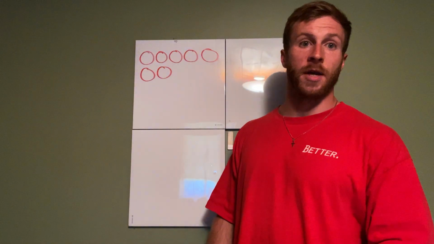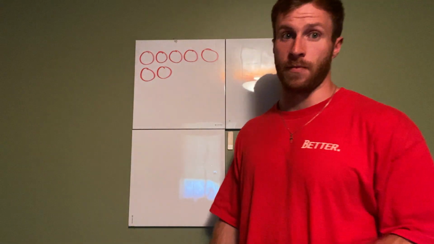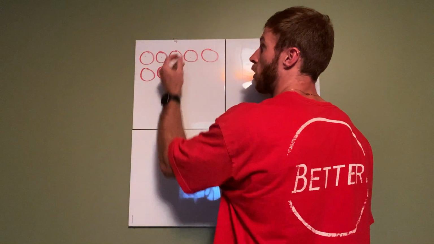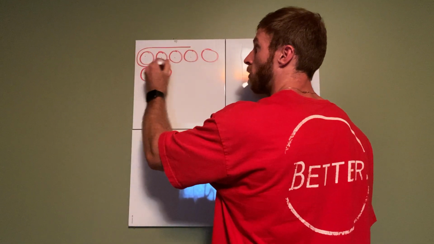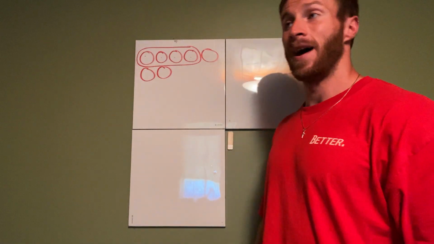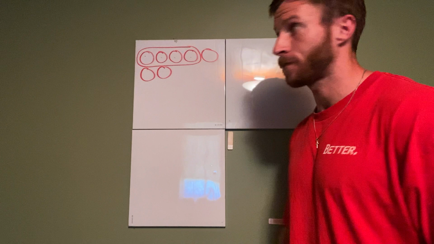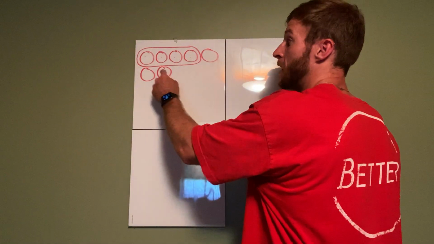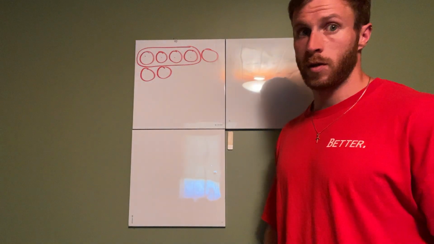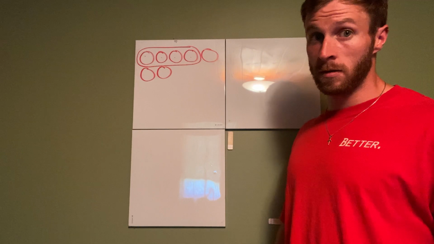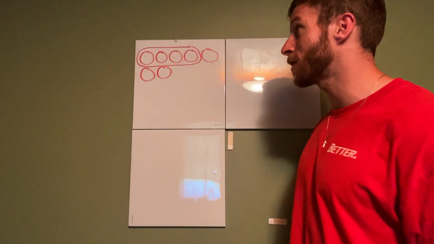Last time we circled them. I'm going to do the same this time. So we have 1, 2, 3, 4. I'm going to circle those 4. So those are the 4 I have now. I need to find out how many I'm missing. So I see 4 in a circle and 3 not circled. So what does that 3 represent? Does that represent the amount we're missing? I think so. It did in the last problem.